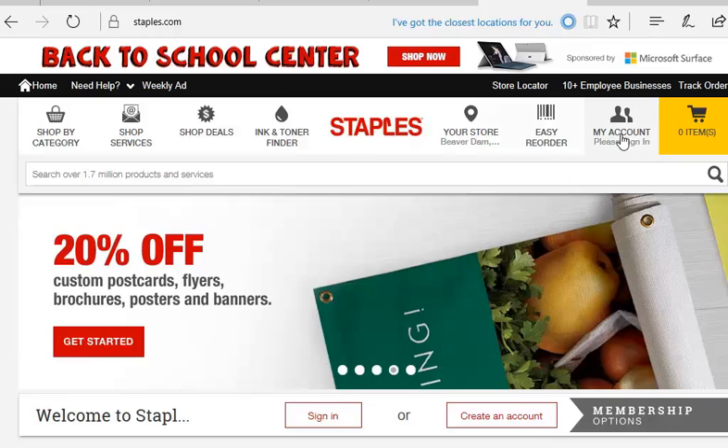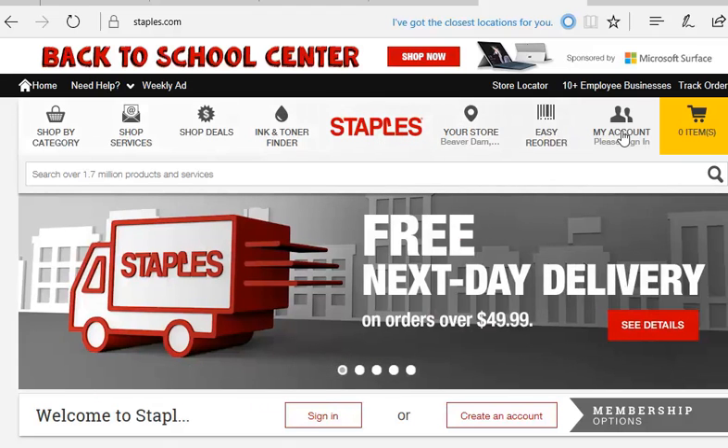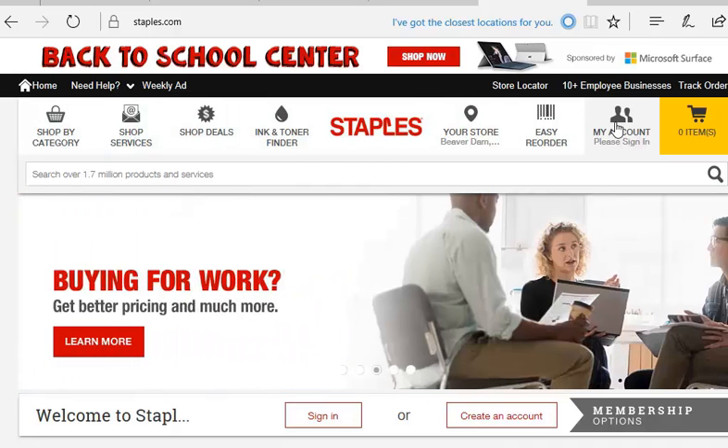I would highly recommend that you go in right away and create an account. Maybe you could put in information on non-profit status. When I did it I used a credit card. But the nice thing is if you have an account and you sign in, someone who goes through cards a lot can just log in and say 'add to cart' — the art's already done and saved. There are a lot of advantages to having an account.